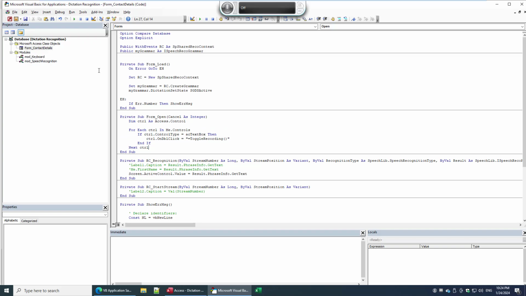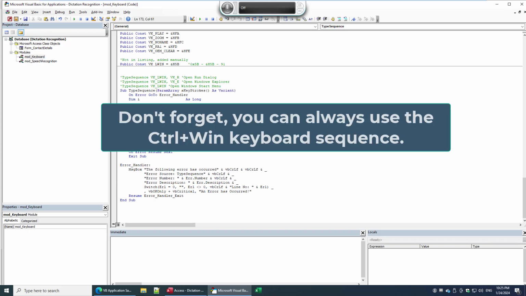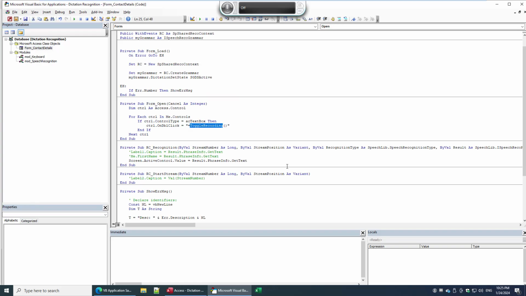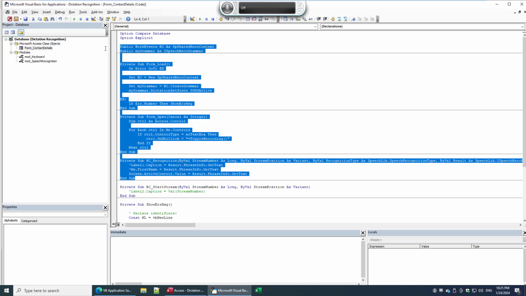And from there, we take it up a notch by adding keyboard event toggle, and we use a reusable function. Remember, it has to be a function, not a subroutine. And now you're able to implement this in any form. This is all you need. Okay, and we could take this even further by creating a class, a form class that we then just use once, and it could do all of this for us. So you can push this even further, but I really hope this has been informative and something that possibly you haven't seen before with Access. I know I have never seen this implemented in Access before.